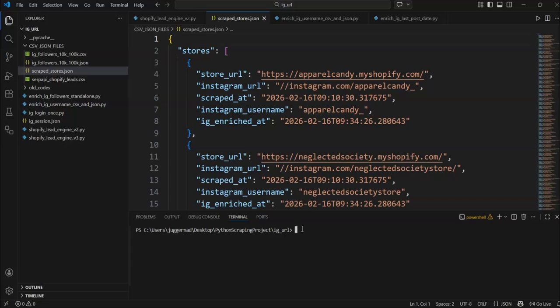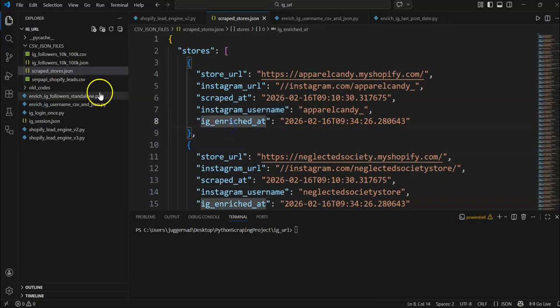So what I'm getting is leads with an Instagram username or profile that has more than 10,000 followers, but not more than 100,000. And we're going to get their Shopify store, Instagram URL, Instagram username, and the followers count.